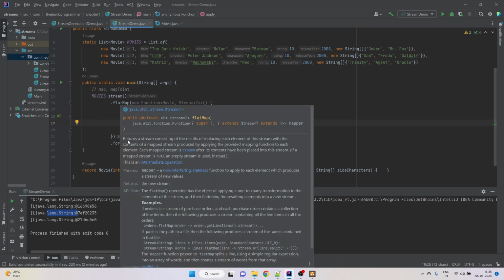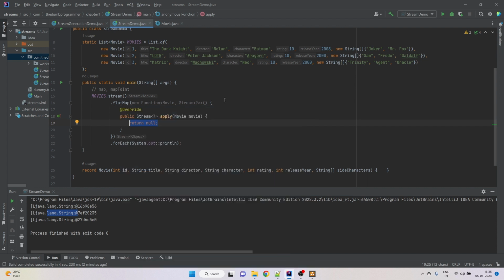So flatMap returns a stream consisting of the results of replacing each element of this stream with the contents of a mapped stream produced by applying the provided mapping function to each element. So it accepts a mapper function. What it does, it returns a stream, and the flatMap will return the individual elements from that stream.